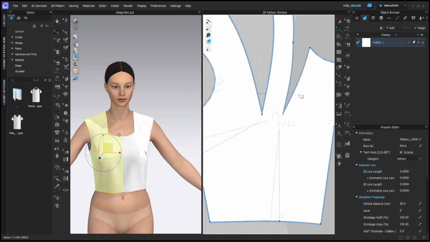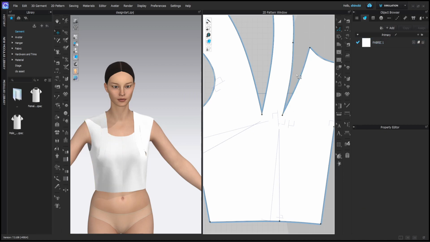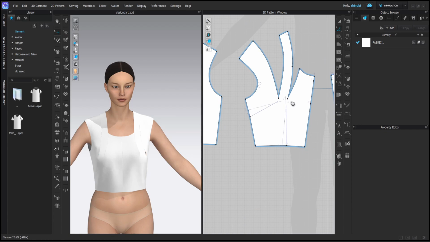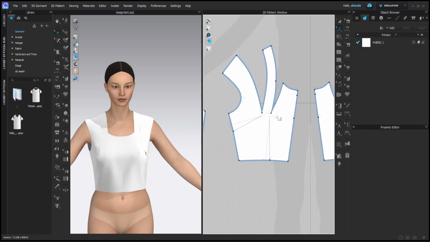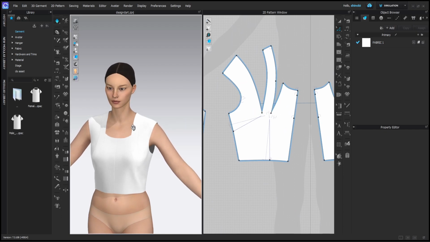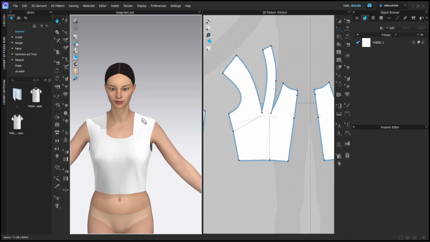OK. Repeat the same for the other dart as well, but here drag the point on the left dart leg and in the dialog box type in 1 inch in the distance moved option and hit OK. Then hit the spacebar to simulate, and now we are done with our parallel darts at neck variation.